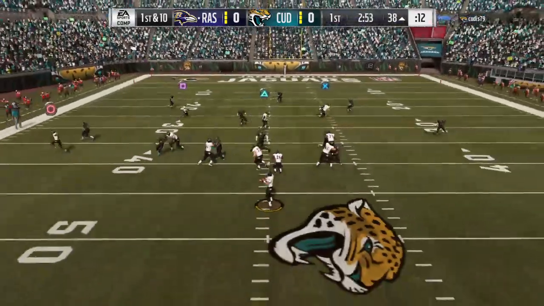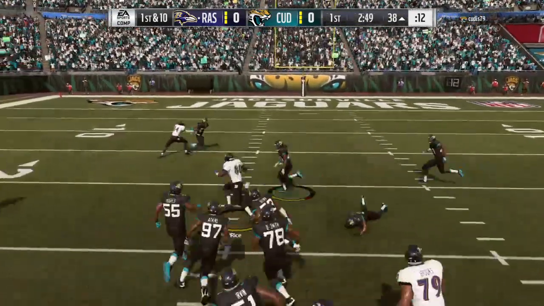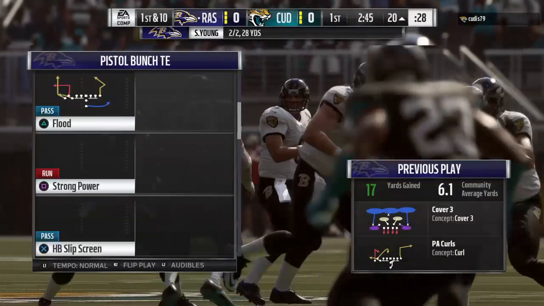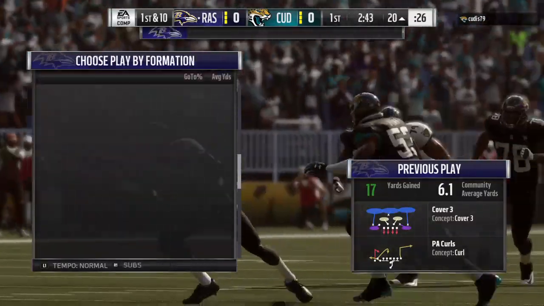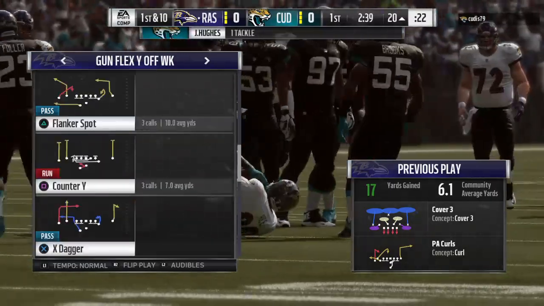They go play action here on 1st down. Got his man, complete over the middle. It's Rice. And they'll get this one down to about the 20-yard line. 17 more yards on that one as they keep the drive rolling. A nice catch there by Jerry Rice.